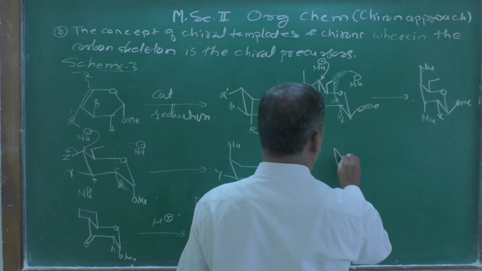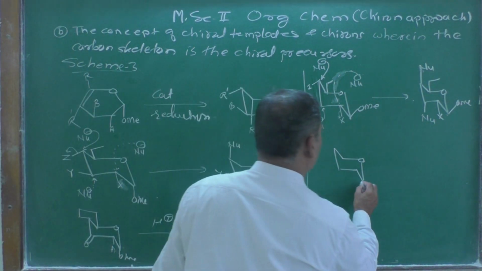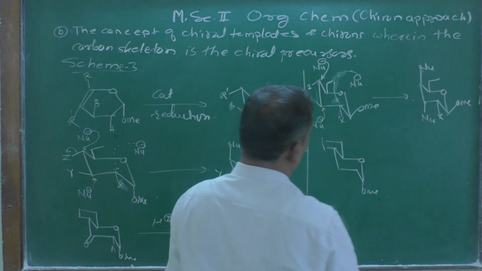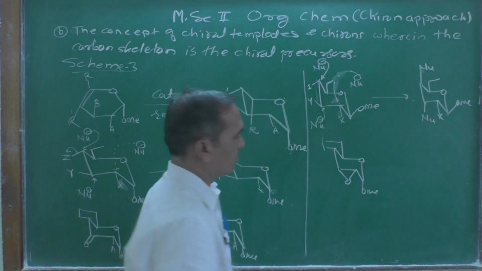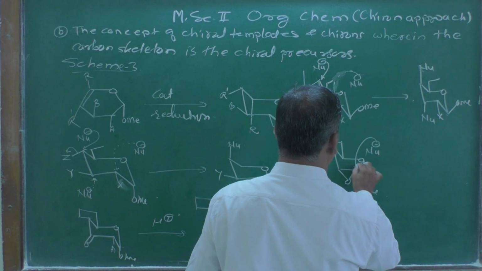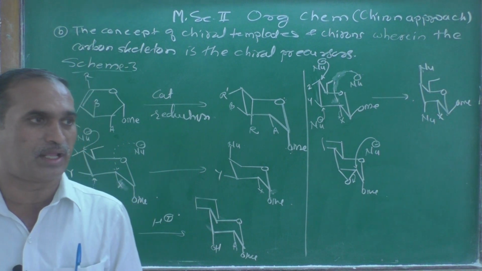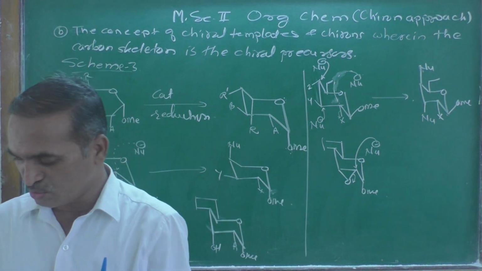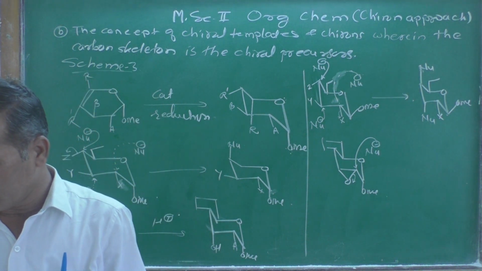Now let us see another one, the group which is present again at the OMe axial position. Then this is a group we can consider here, the epoxide formation, and then the nucleophile attacks from the above side this way, and this epoxide gets opened. This is a cyclic ether of a three-membered ring, a heteroatom ring, which is known as an epoxide, and that process is known as epoxidation. We get it with peracid when treating a carbon-carbon double bond.